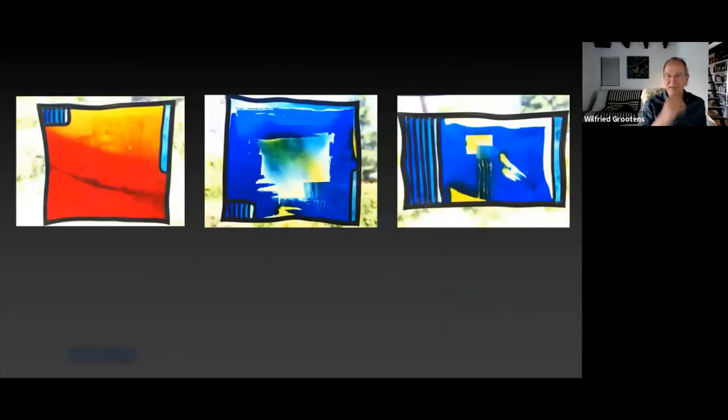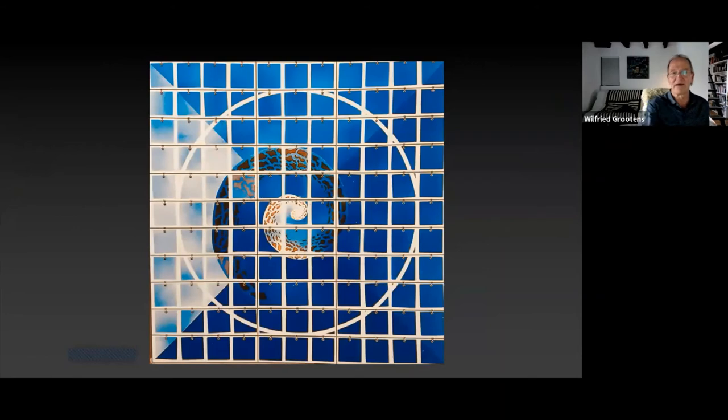And this is made of single sheets, single little pieces of glass. They are hung up and they move. So if you have a little wind in your room or some vibrations, then the whole picture will start to move, and the whole thing gets in movement, and that makes something special. I love this. It's a lot of work.